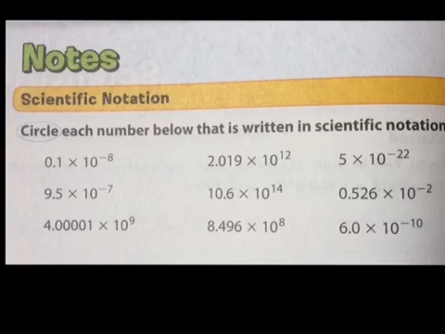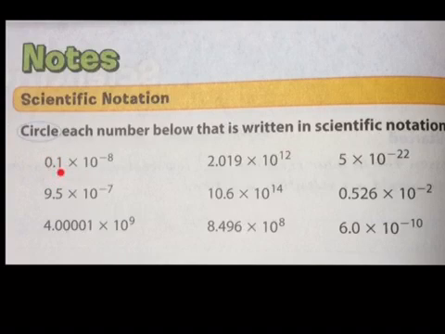Okay, on the next page, we're going to practice picking out scientific notations. See if it's easy for us to understand what a scientific notation looks like. Okay, let's see. Circle each number below that is written in scientific notation. And keep in mind that scientific notation is written as the product of a number and the power of 10. So do we have the product of a number times the power of 10 right here? It looks like we do, but actually, here's a small mistake.